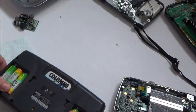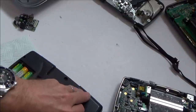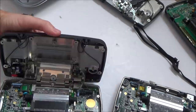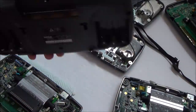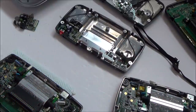So I think with this one here, I'm going to go for the capacitor change and see if it fixes this one. I might be lucky. I'm going to keep the good back with this one here, because I don't want to spend ages sorting out the battery terminals here if the screen or something's gone on this one. So we're going to keep the good back.